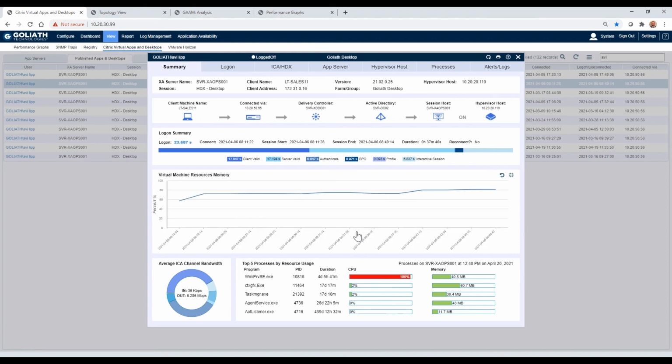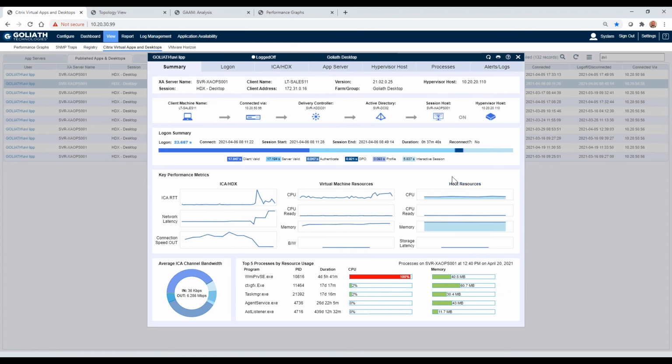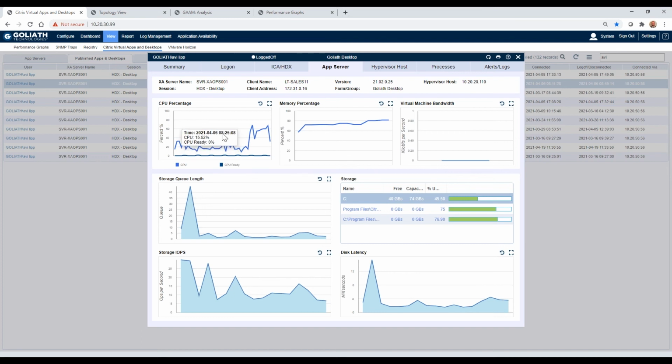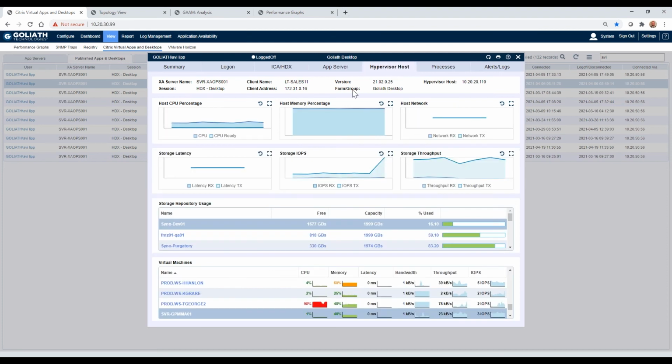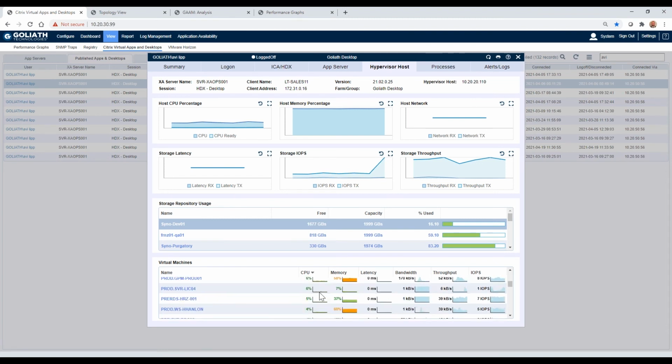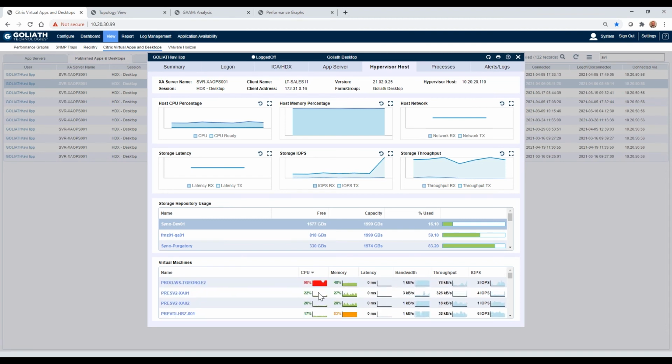So CPU, memory, or was it more of a hypervisor host issue? Was CPU memory impacting a large number of users by chance? And with these different tabs, you can just click right in to get detailed metrics on the session host. So CPU, memory, disk latency, storage issues. You have that same level of granular detail for the hypervisor host, where you're able to see the host CPU, memory, storage. You're able to see all the data stores that are attached to that hypervisor host, as well as at the bottom, you're able to see all the VMs that are being supported by that host at the time frame of just this particular user session.